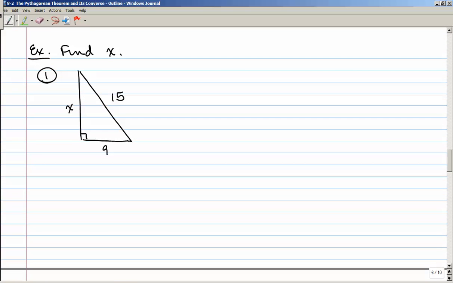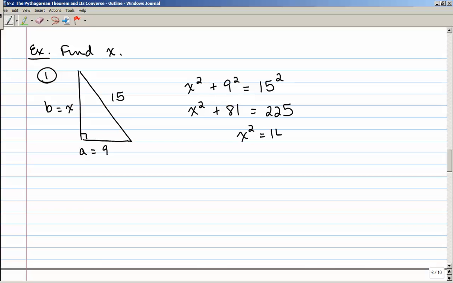Let's try some problems here that use the Pythagorean theorem. This is a right triangle. Oh, and perhaps I forgot to mention this. A and B are interchangeable, but they have to be the legs. Notice the legs of the right triangle make the letter L. That's one way to remember it. So to find x in this case, I can do x squared plus 9 squared equals 15 squared. And the hypotenuse always has to be C. So x squared plus 81 equals 225. Subtracting, x squared is 144, and x is 12.